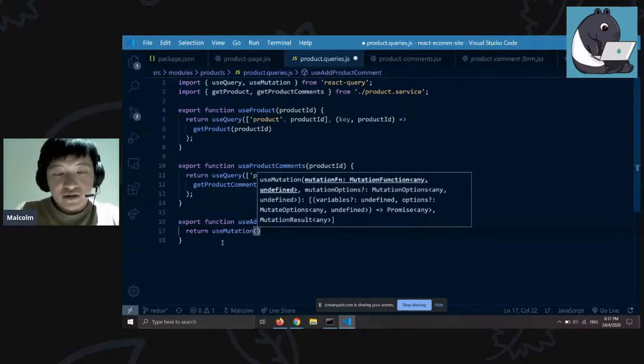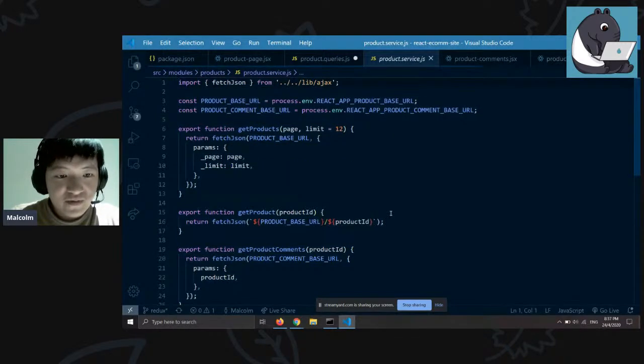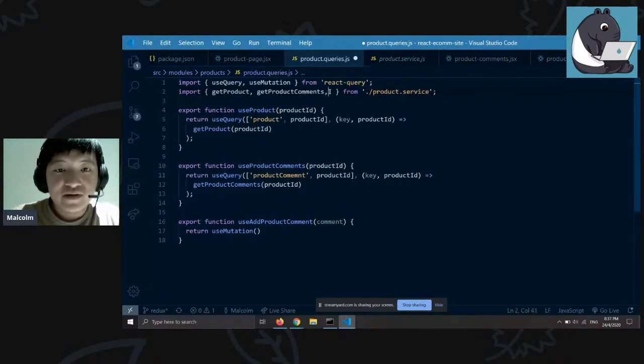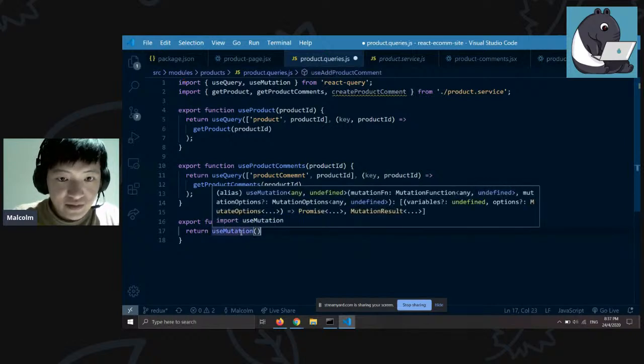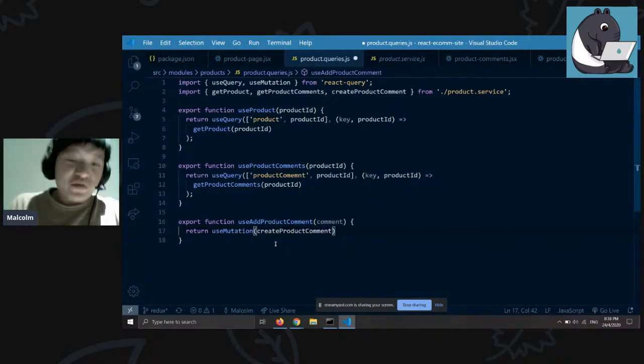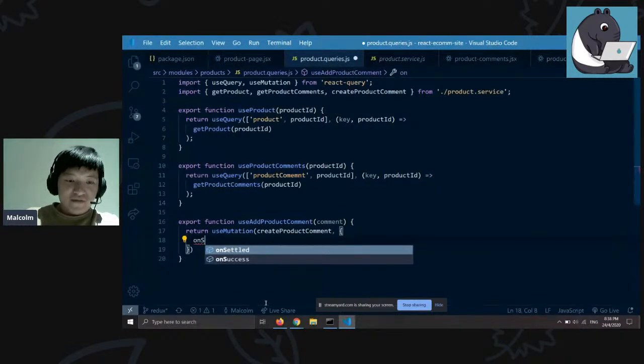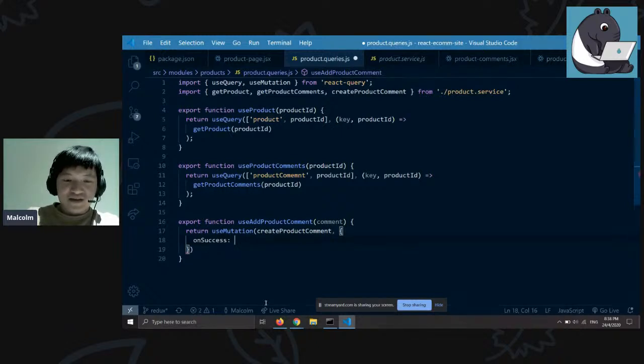So useMutation is going to accept a function. Let us see what the product service has to create a product comment. Okay, createProductComment. So we're going to create product comment. This will actually return you some function for you to make the API calls. But what we also want is, when the data comes back, to refresh another data, because we know that after we make the post to product comment, it should refresh the product comments. So it has a second parameter where you can say what you want to do. Here, on success, we want to refresh this product comment of the productId.